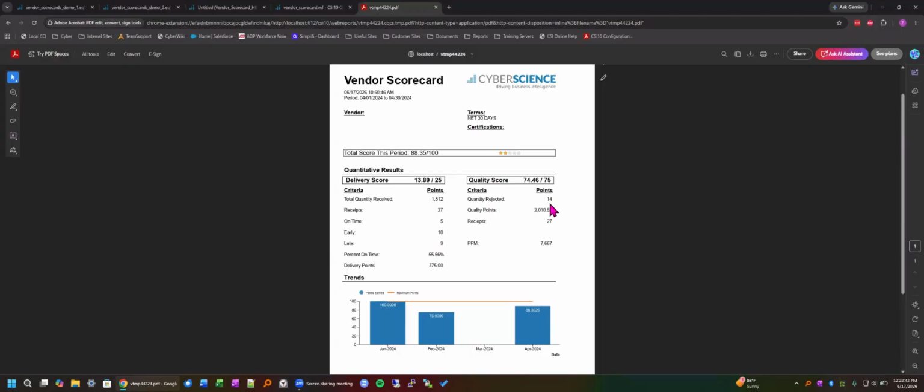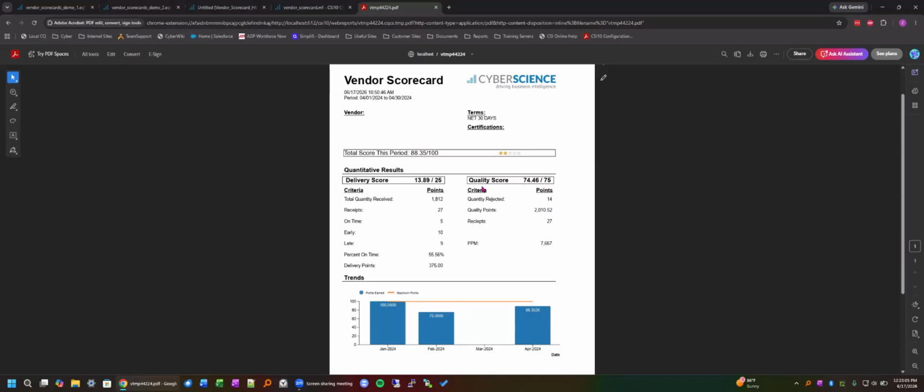This may differ depending on your business rules. This specific customer puts more weight on quality rather than on-time delivery. So quality is worth 75 points in this score, whereas on-time delivery is only worth 25.